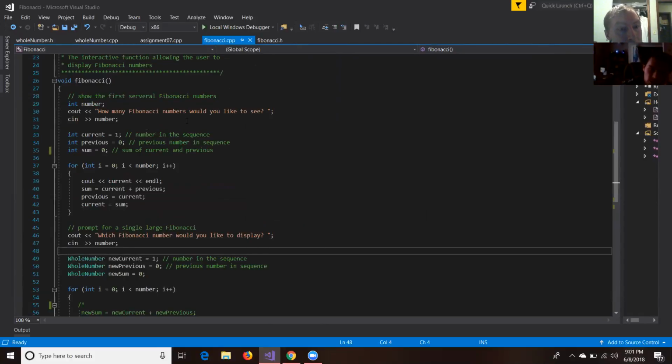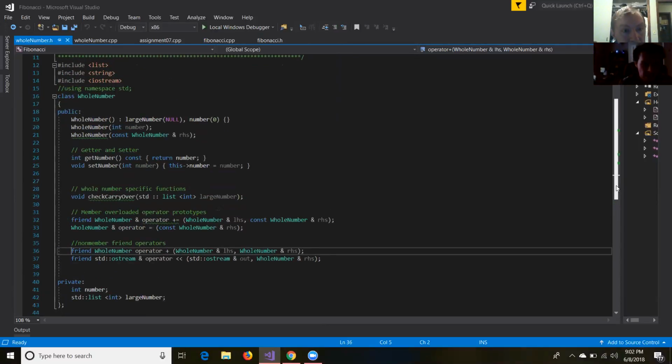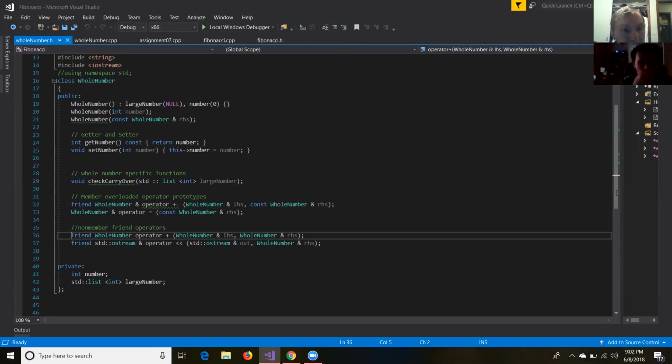Now I'm just working on my whole number class, and it took me a while to figure out how to get this working using the whole number and using segments of 3 digits. And maybe my solution isn't quite up to scratch yet, and that might be part of why I'm having problems, but I might need a couple of functions in here. But I guess I'll show you what I've got so far in the class here.